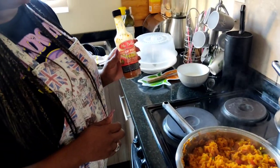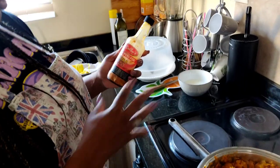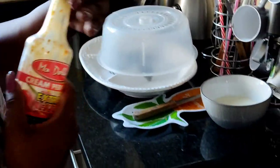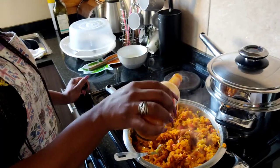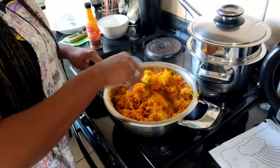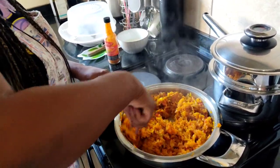And I feel like it still needs a bit of flavor, so you can put chilies as well in your seasoning, and you can add a bit of extra sauce because it also has spices in it and it just gives it more flavor. So we constantly have to keep on tasting it, checking how hot you want it to be and if it's got enough seasoning, if it's tasty.